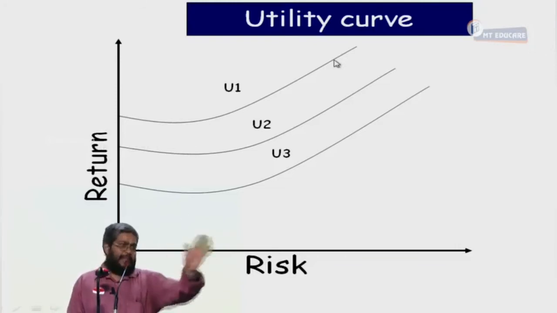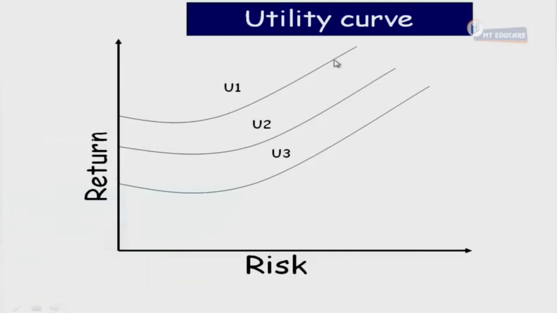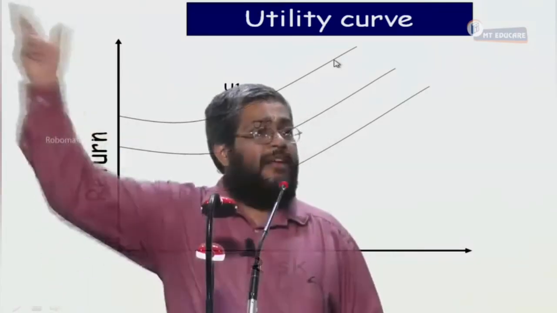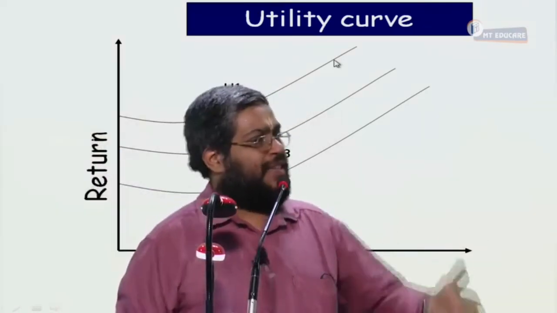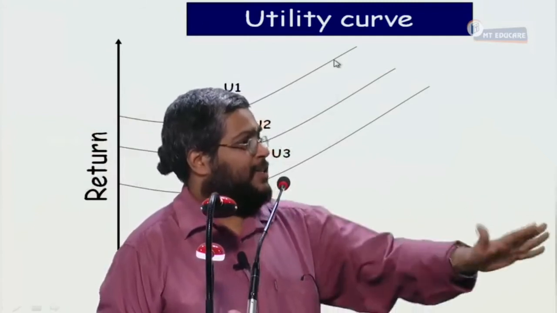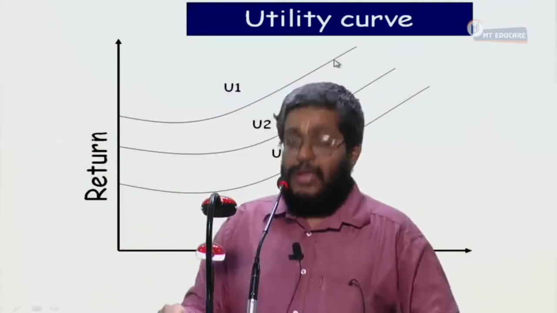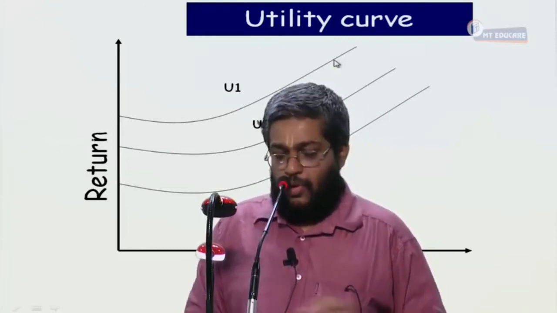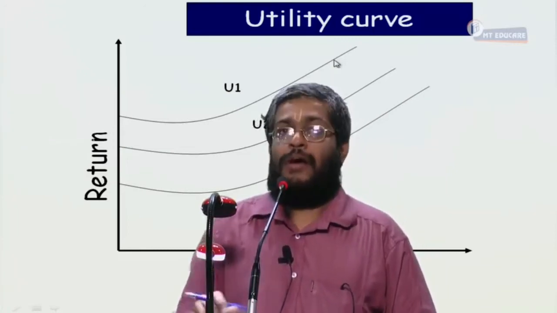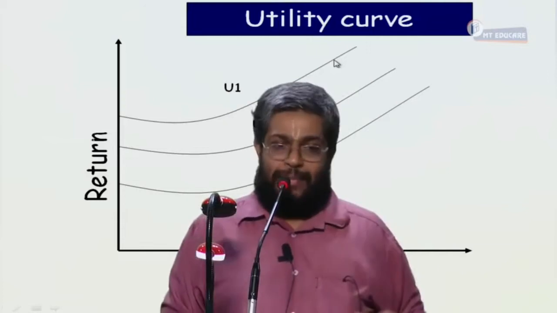Next slide I will put and then complete the discussion of Markowitz. Can I proceed or not? Now the last slide. Then we will go for Tobin's extension of Markowitz. Can I proceed? Now let us complete the next slide with the Markowitz. Now before that, this is called as what curve? Utility curve. Very simple.